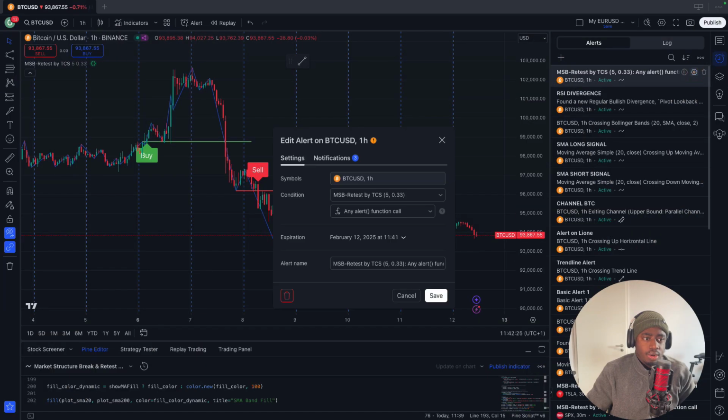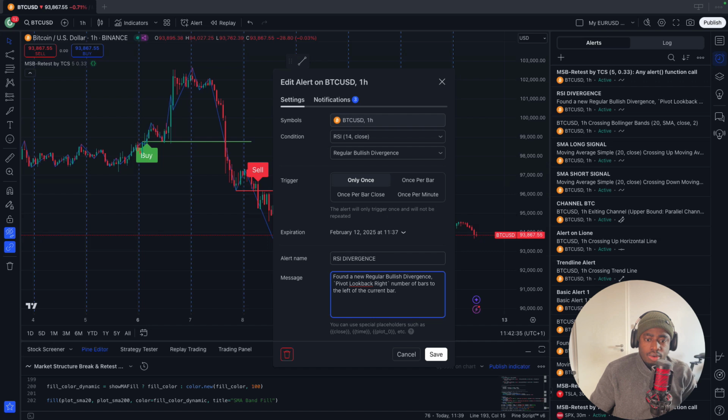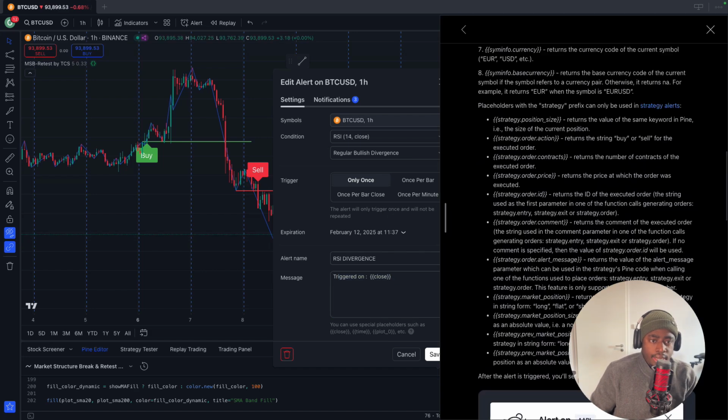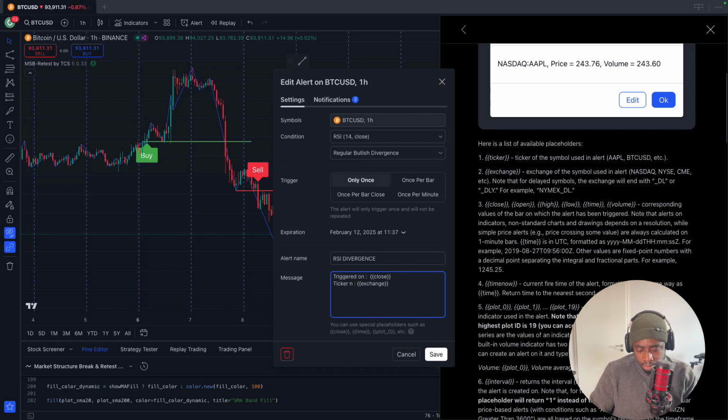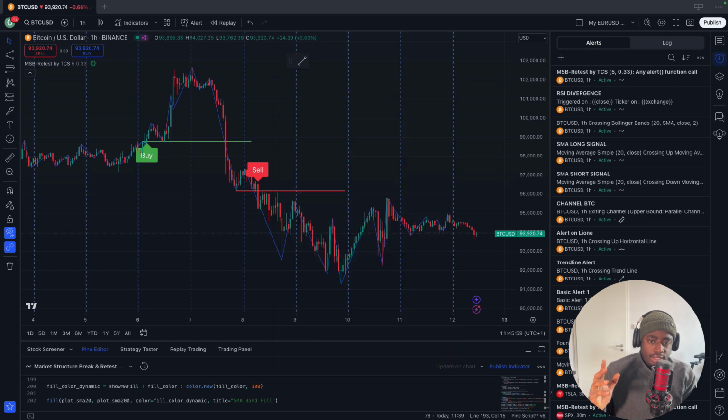Let's talk about one more thing. Right now, in the message, we can customize it, also include some things. For example, the price, let's say triggered on, let's say, closing. The exact closing price of the bar is going to be put in your message. Find more from here, all by using these two curly braces. If it is on Binance, or if it is on Oanda, or whatever it is, it's going to tell you the exchange. Customize them in your message. Don't forget about this also. It's a great way to improve what you see when you get an alert.